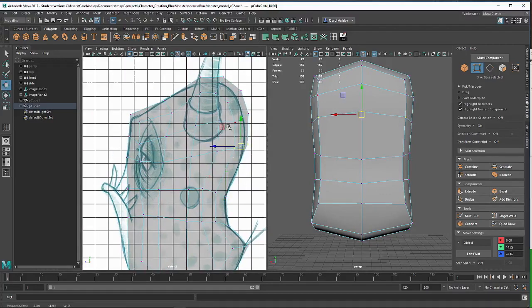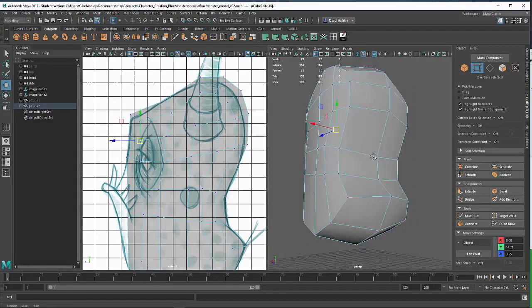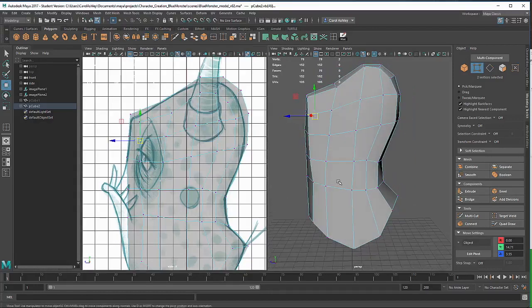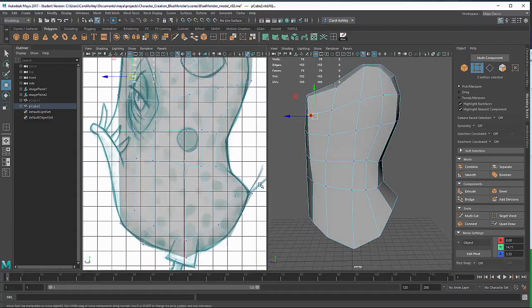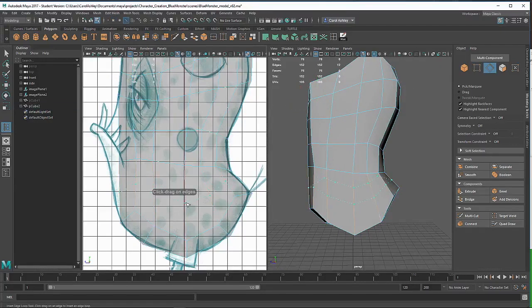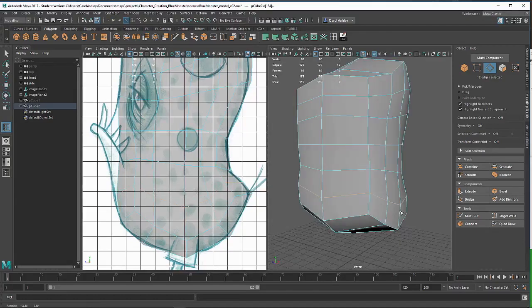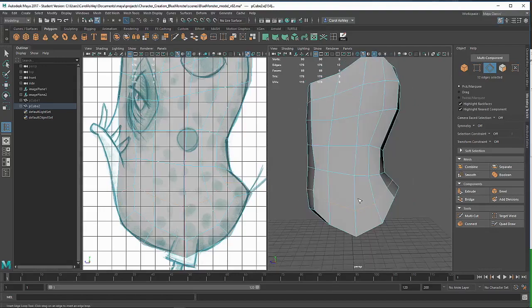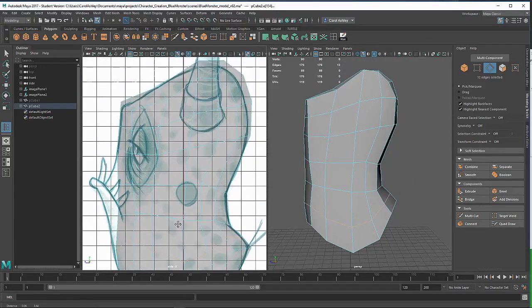So I'm just looking at the edge flow of each one of my edges as it comes across the character, and starting to think about the anatomy of the character. I also have this really large span right here that I need another subdivision on. So I'm going to just drop one in right here, and that's going to help shape the back of the character there. Okay.